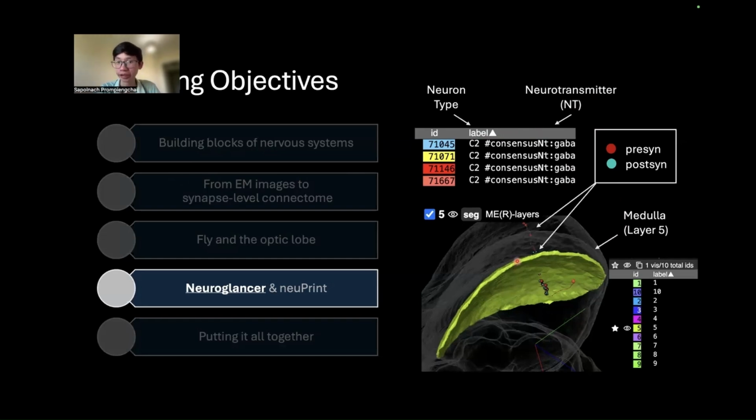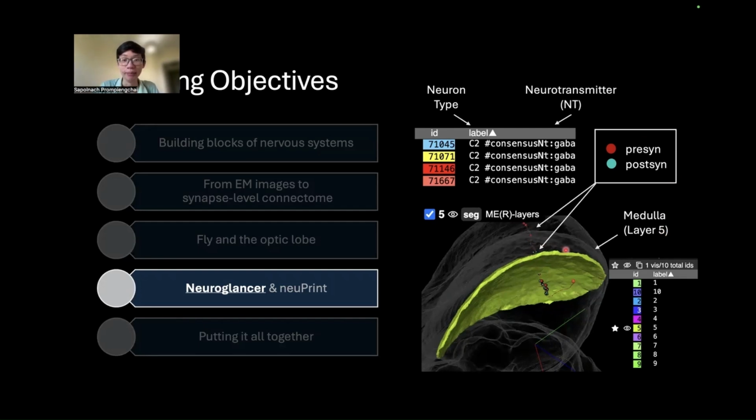Then as I've shown you before in the building blocks of nervous system, ignore this layer for now, but if you click on some of the things, you can see where the neuron is receiving inputs and projecting its output towards in the neuron. So this is marked by a red and a bluish circle. So a part of using Neuroglancer is to explore where in the neuron it receives inputs and sends outputs towards.